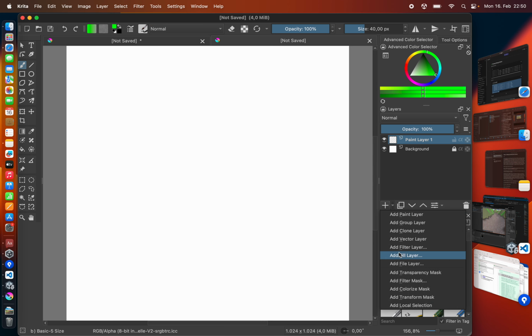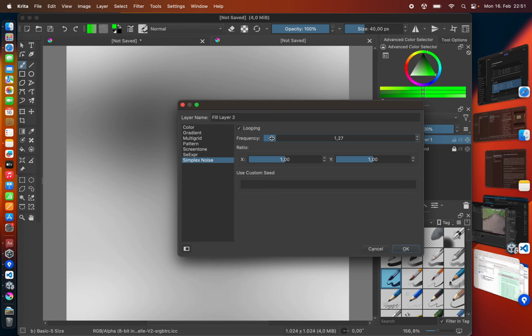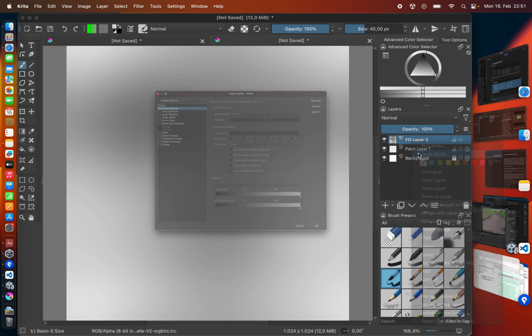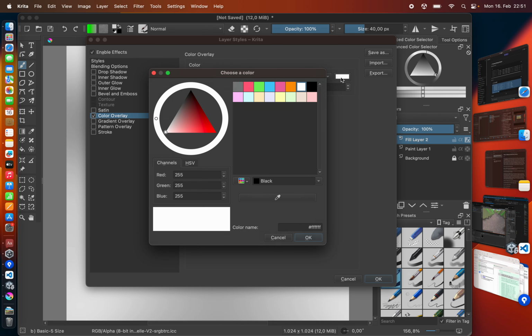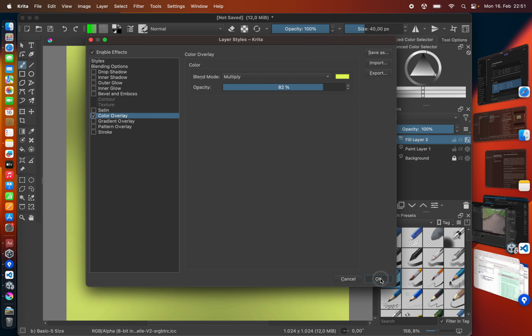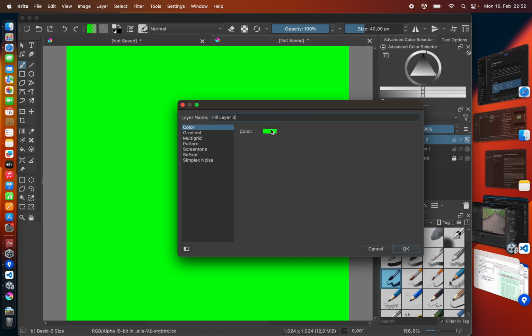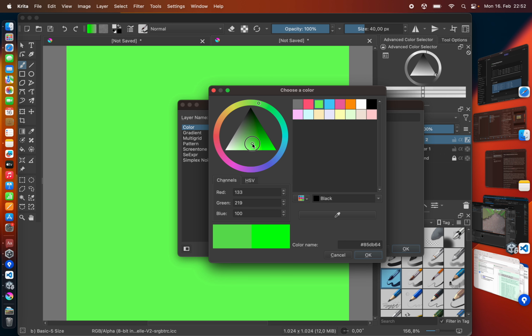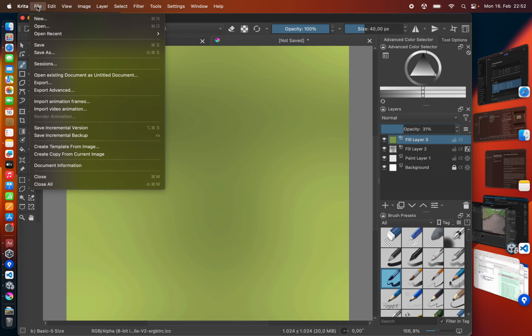So I'm going to go ahead and create another fill layer. Another noise here. Lower the frequency to something like this. Give it a layer style. Leave it at multiply. Increase it here a bit. Give it a nice bright beige kind of color here. And add another fill layer. So just a color one here. Make it a bit darker brown. And reduce the opacity to something like this to look kind of like a dusty dirt texture. And export this as well.